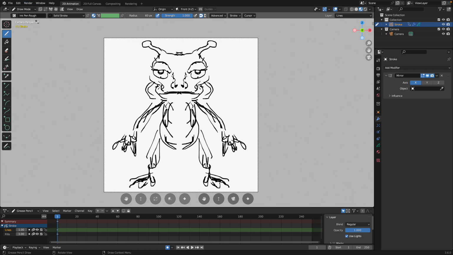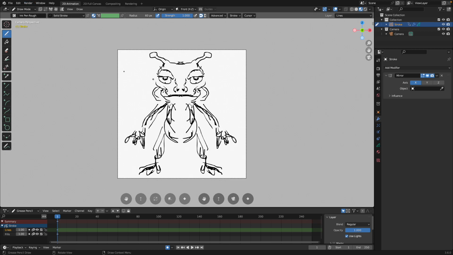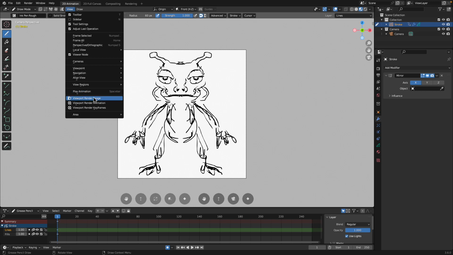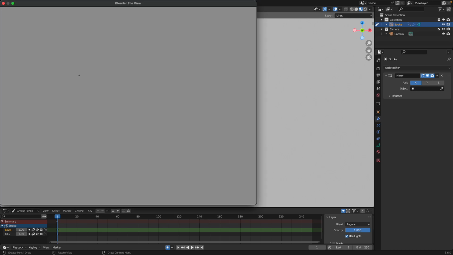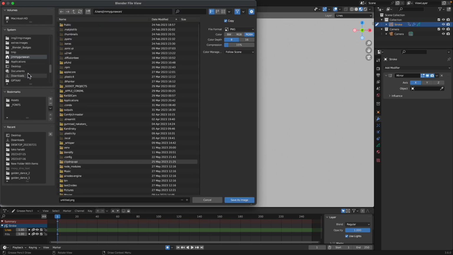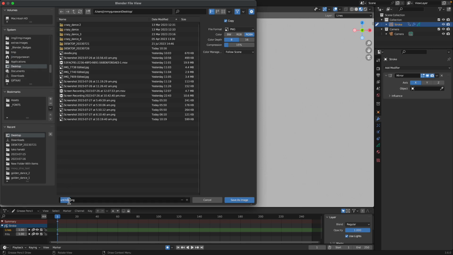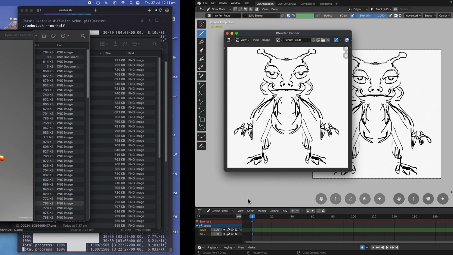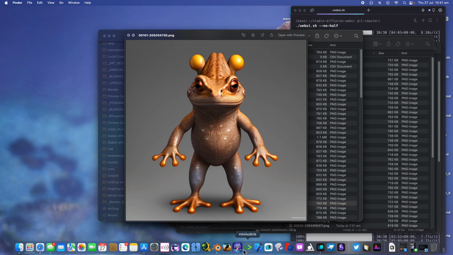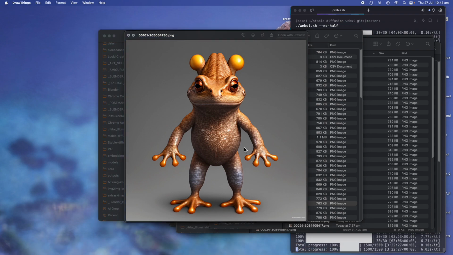This is just a really bad doodle using the mouse. Viewport render image, save as. And then for the AI, I can use Draw Things AI.